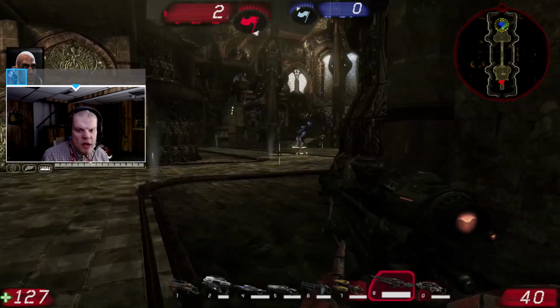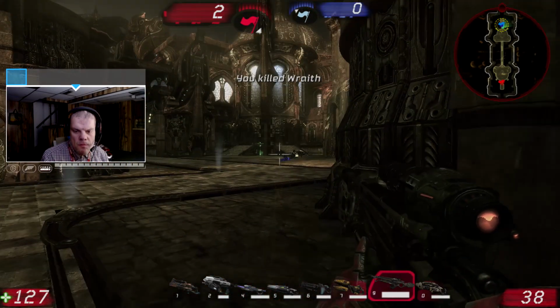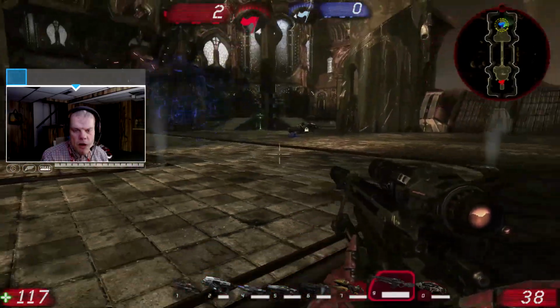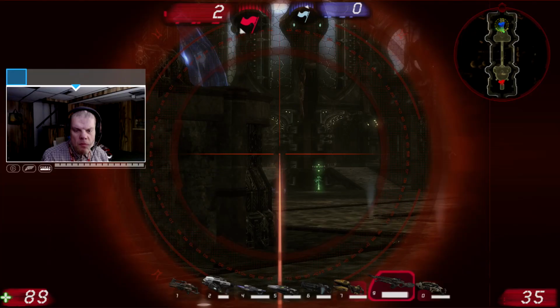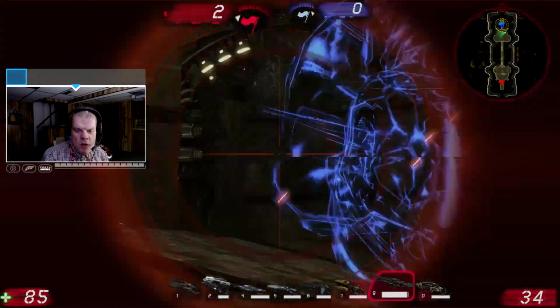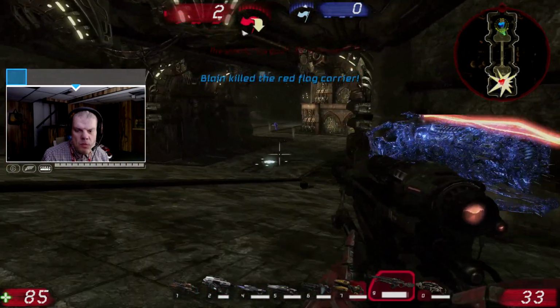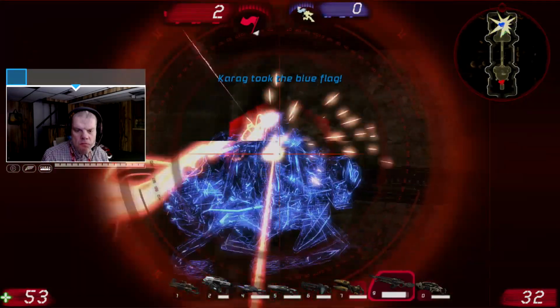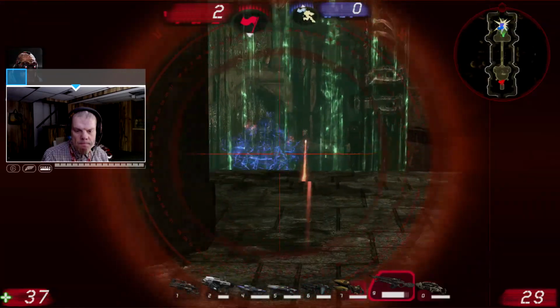Oh, let's see what's going on up midfield there. Midfield low. Target eliminated. Oh no. Enemy Viper, midfield low. This guy trying to go. Red flag taken. Oh no. Red flag returned. Blue flag taken. I have the flag. I need backup.